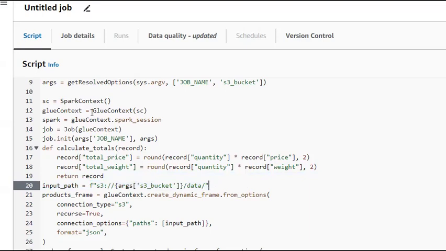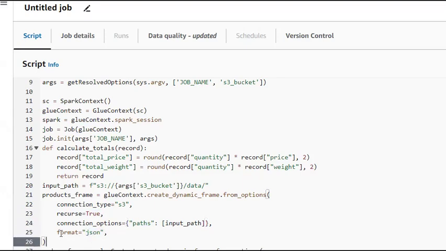Whatever glue context we created previously by using Spark context, we are now using that context to create a dynamic frame. We are using that context with the options: connection type is S3, with the path that we provided, and recursively we are taking the JSON format data.